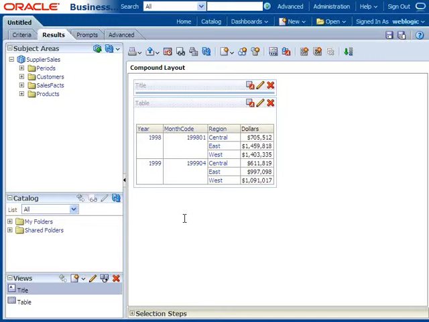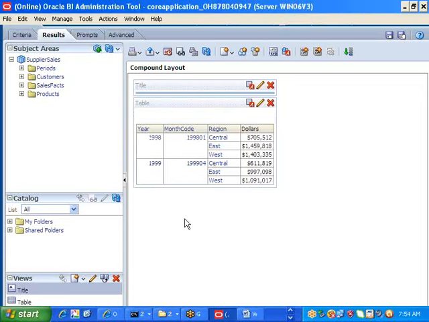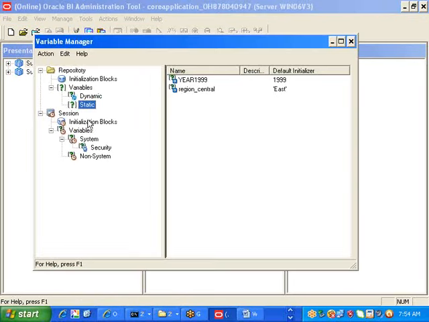This variable is also useful to handle any situation dynamic. Let us say previous one only there. Let us say I want to see current month data. But my current month data will be passing from the variable, not from the other report. Then what you can do? So let us say as of now I am going to my RPD. This is my RPD. In the RPD I have here manage. I have here one option that is called as variables. Here I have a lot of variables.